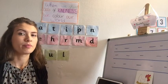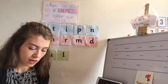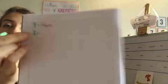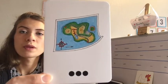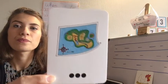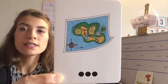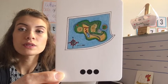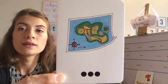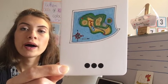Okay, now you're going to get your color pencil and write the number two. You can skip one line. Number two. Look, here I have the number one, I skipped one line, and here I have number two. What is it? Well, as we know, it has three sounds. Map, map, map. The first sound is mm, mm, mm. The second sound, a, a, a. And the third sound, p, p, p. Map.